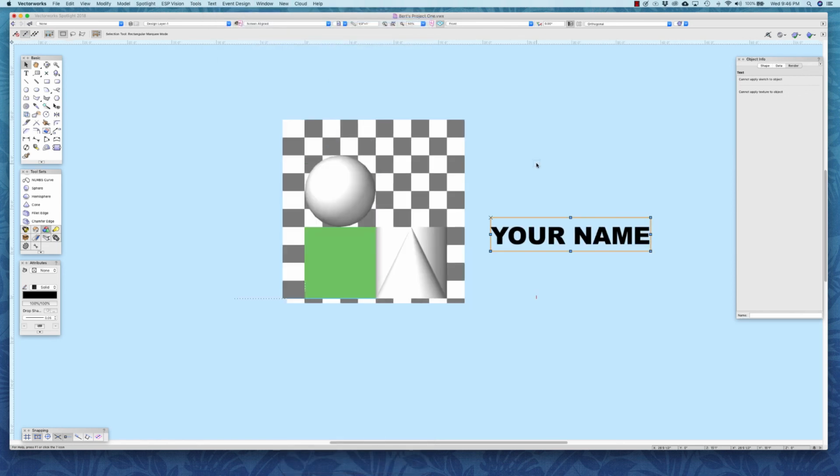In order to extrude the text, you'll need to convert it into 2D shapes rather than text. For this, use the Convert Text to Polylines tool. Now you can simply extrude it.